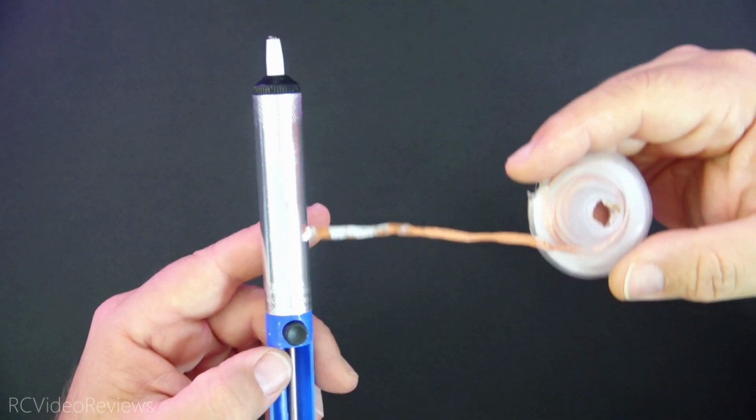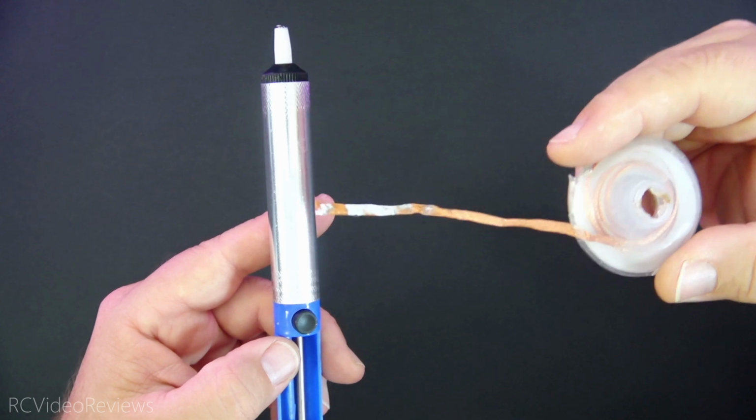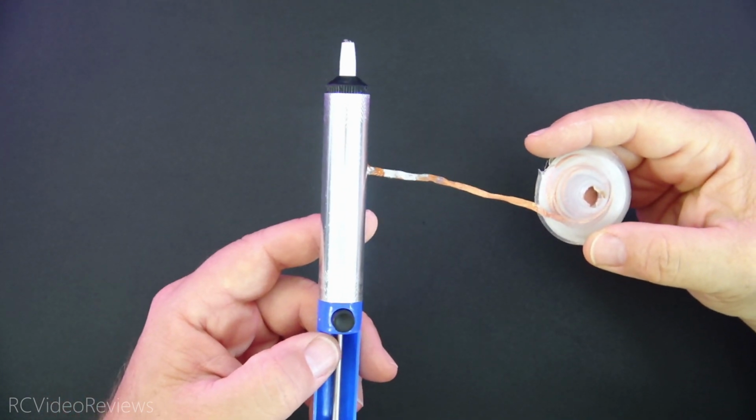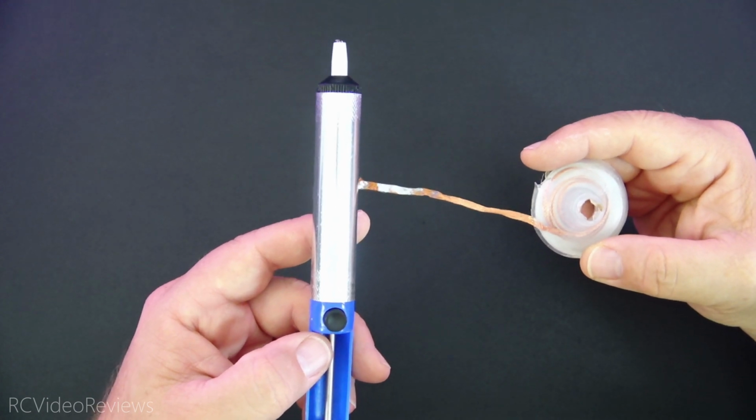I can tell you if you're in the hobby long enough, you'll eventually want to desolder something. There's some visual evidence for you right there. And these tools are very useful in helping you separate pieces that are soldered together.